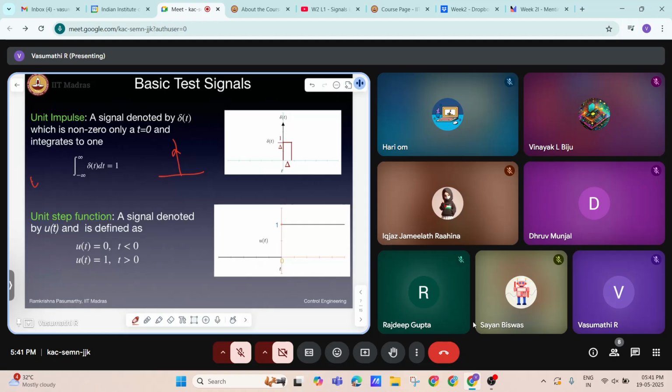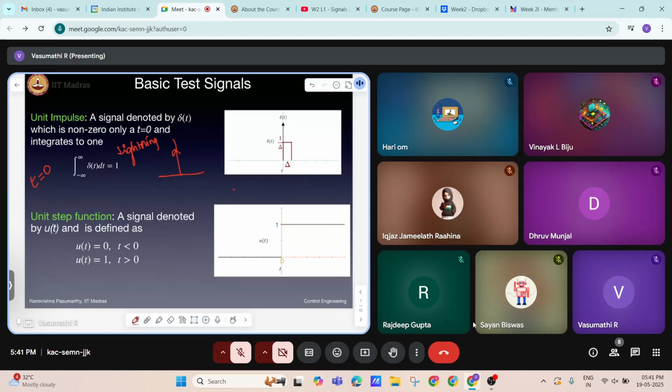Impulse signal is in the sense that at whatever time instant you make that action, at that time instant there will be some signal. Other than that, there won't be. A good real life example is lightning or thunder. At that moment, the magnitude will be too large, and after that it won't be there in the system. That is an example of the impulse signal. Push button is another example. When you push the button, the energy will be released. After that, it won't be there.